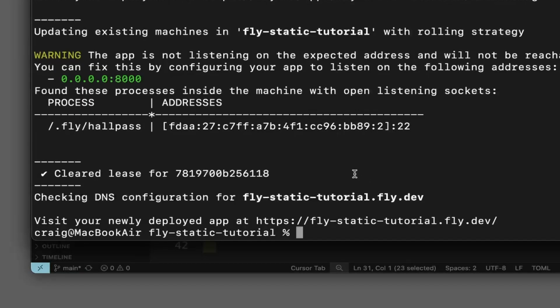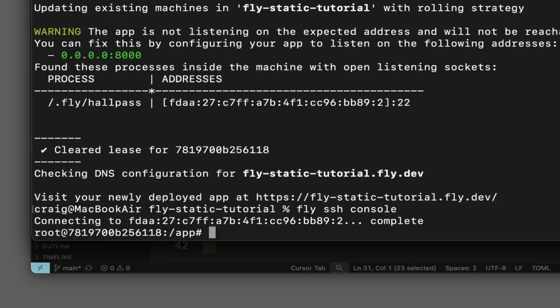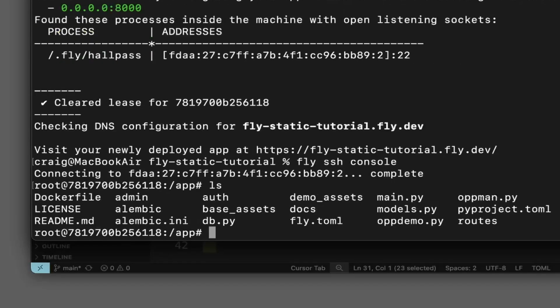Okay, it's looking good here. So I'm going to SSH into the Fly machine with fly ssh console. I'm now on the Fly machine. This is not local at this point. I'm going to init the database and put in some fake data for the demo. Because I'm not using pip, I'm using uv, I run uv run python to make sure I'm using the virtual environment. I'm going to use op demo, so I've changed the command, it's now demo init.